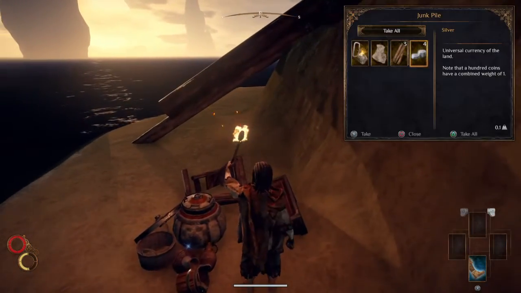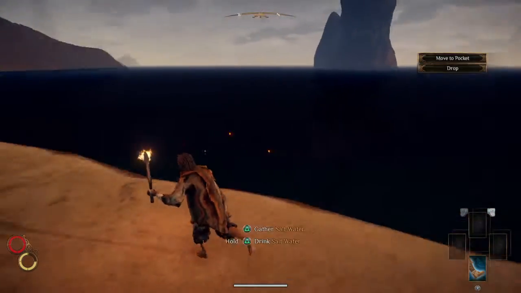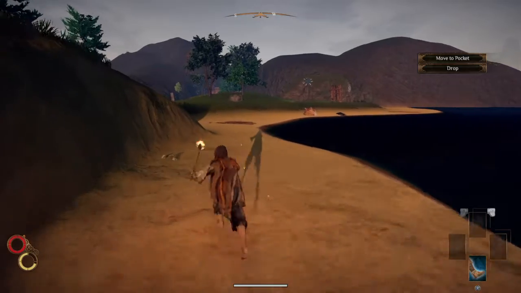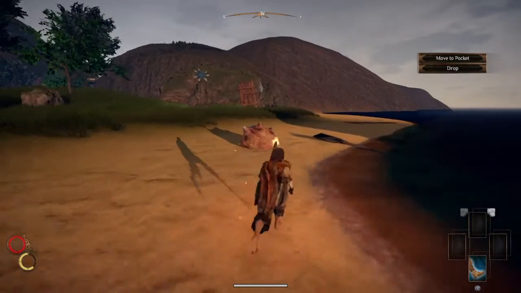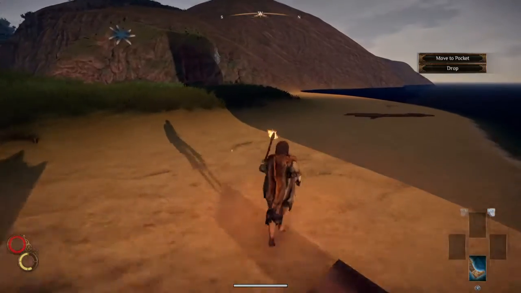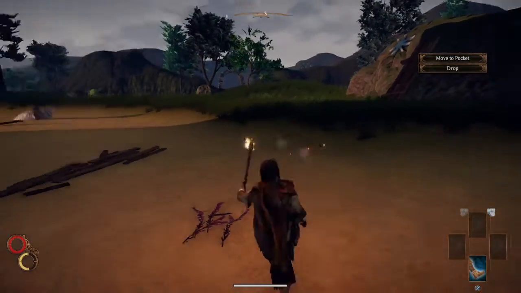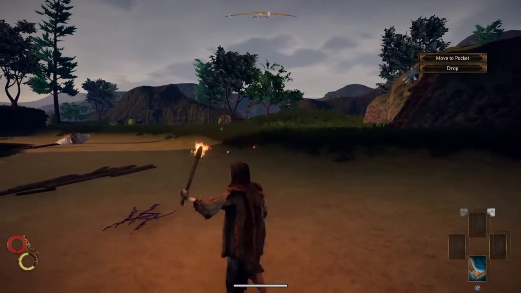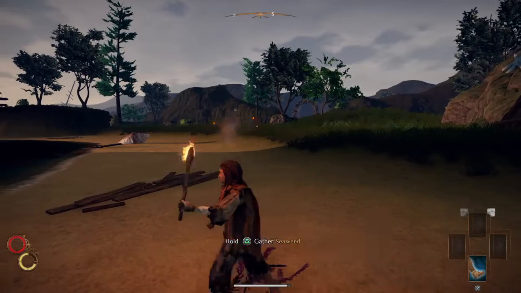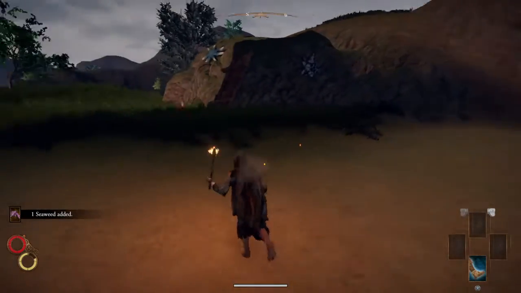Here's the stash. I pick up the stash. Show off a little glitch there. If you open the interact menu and then loot all, you get that drop box there that kind of stuck until you press the menu button again and it disappears. Might as well pick up this last bit of seaweed here.